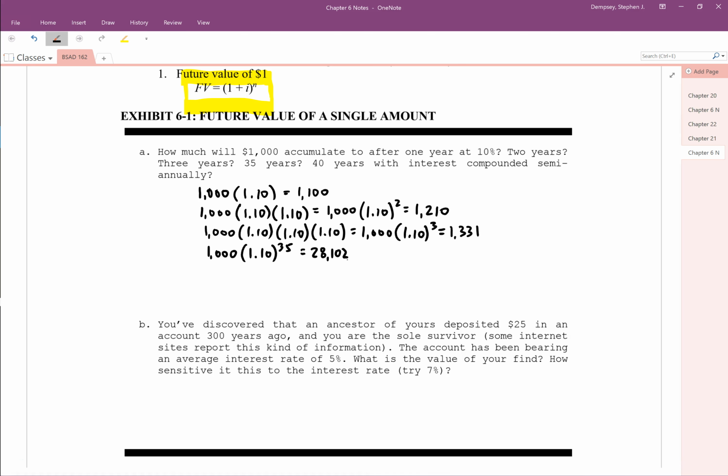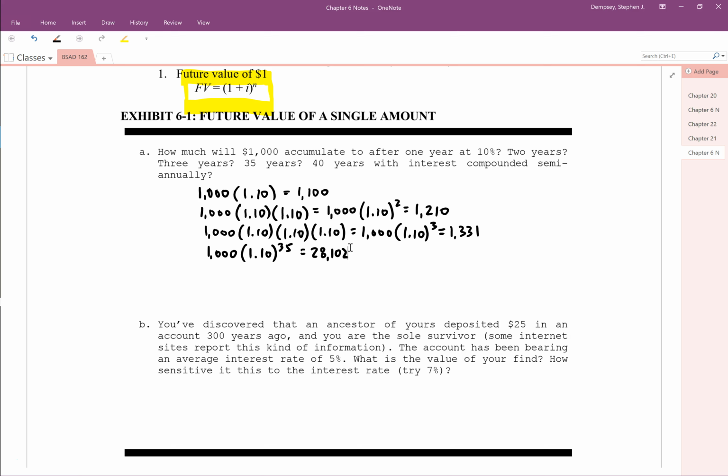Now, one of the things about a table is you would have to have a factor for 35 as n. Of course, 10% as an interest rate is not unusual, but the mathematical approach which specifies an equation is general, and it doesn't have to limit you to what's used in tables. Tables are not used in practice in the financial services industry, and I feel very strongly that our students who graduate are not going to be using tables at all, ever. Even though we use it as a teaching device, it's not really all that helpful to learning. It's not helpful at all when you're trying to extend it to what you're going to be dealing with in real life.